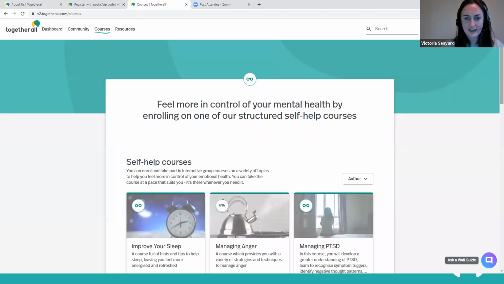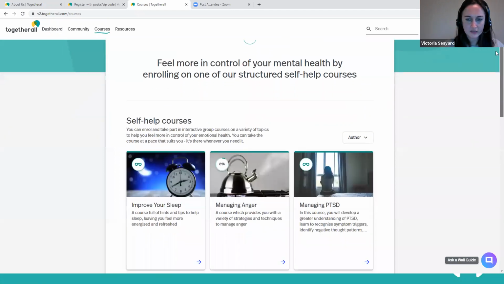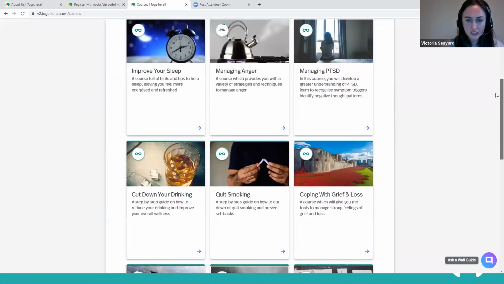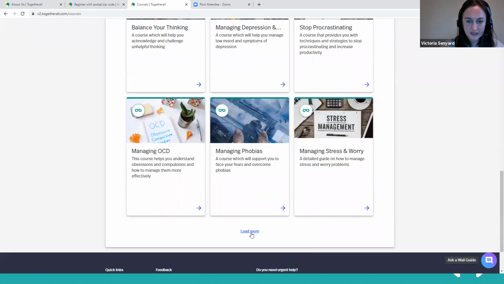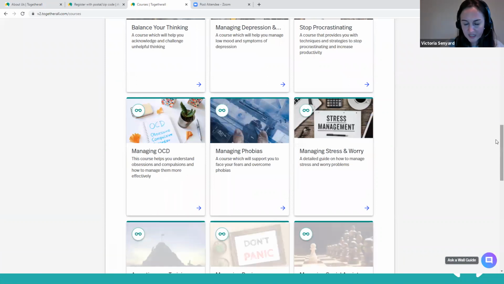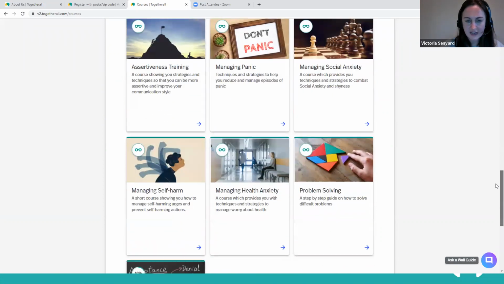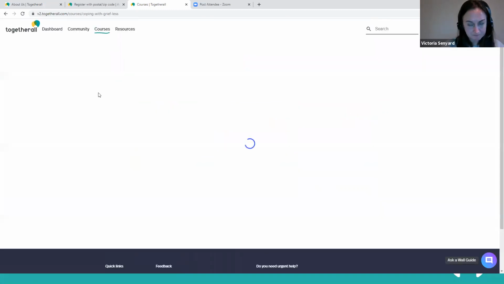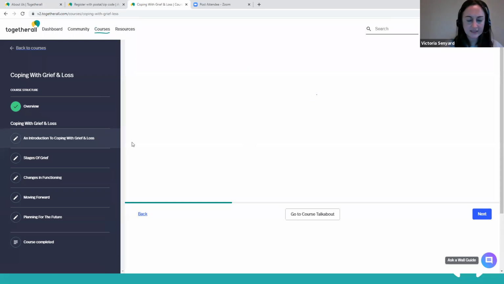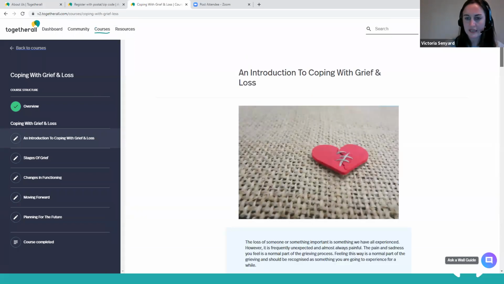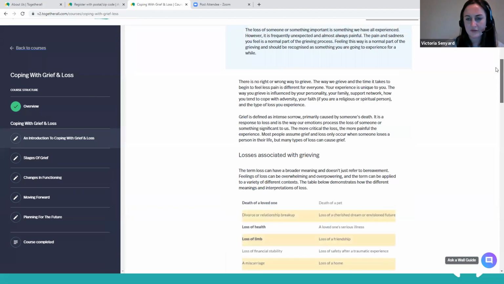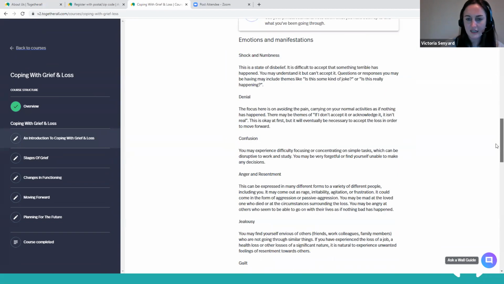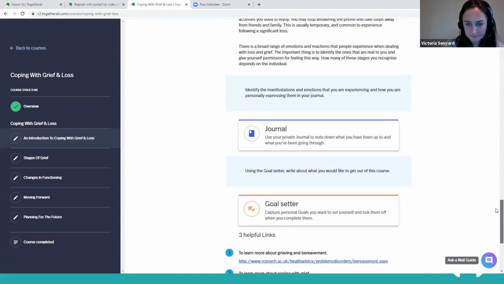So here, these are self-help courses, self-paced courses as well. So lots of different topics here that have been created. And these are things that people can start, finish whenever they'd like. For example, you work through different modules. Each module will have different things within it, whether it's mini homework type activities, links for other research, little self journaling, goal setting activities, all sorts of different things.